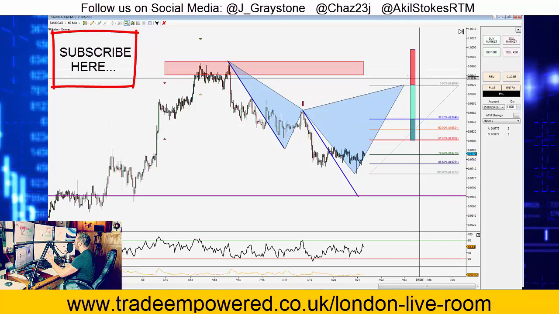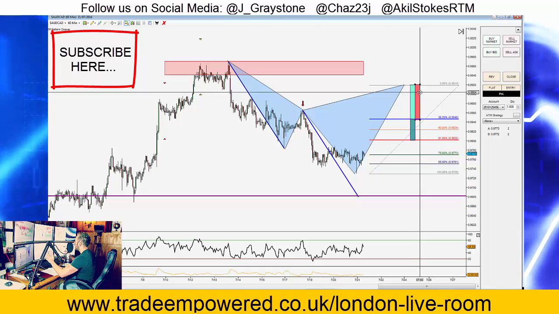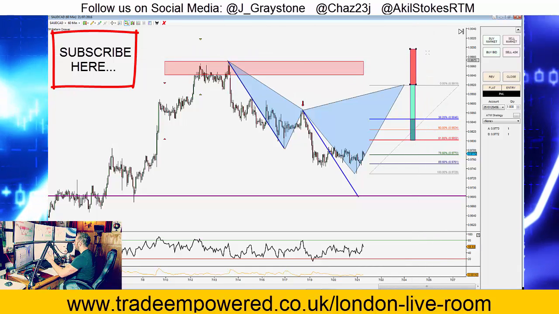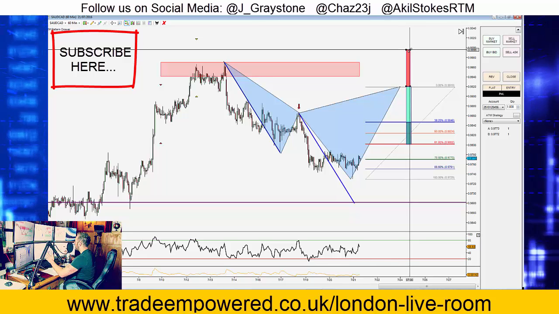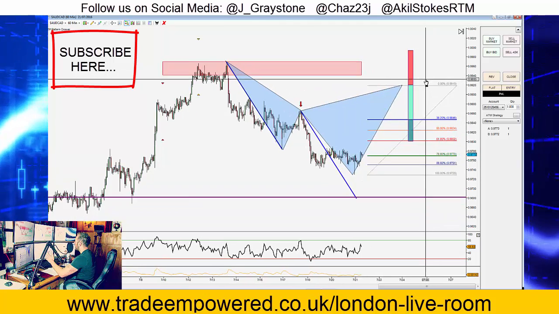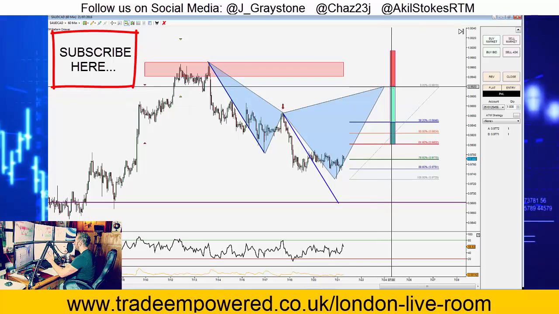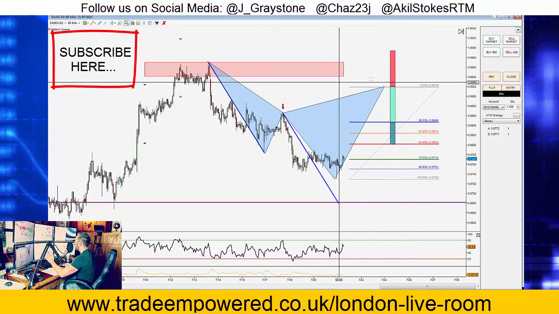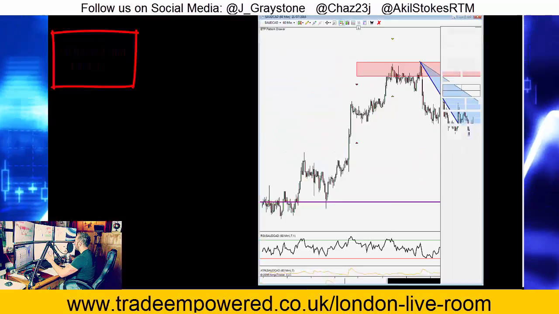Cipher formations have a high expectancy, and if you can get more than a 1-to-1 on a cipher, that's good. Usually they're an inverse risk reward, but we take them regardless because of the probable expectancy of the pattern. So if you do take ciphers, well then there's one. If market continues to push up, we've got a high probable trading opportunity at 99.19. So keep an eye out for that.